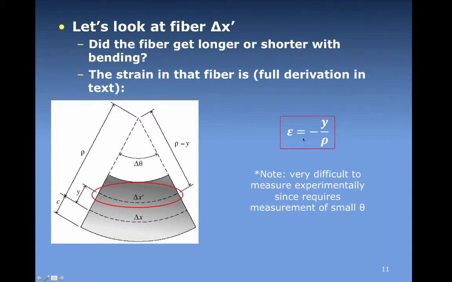That strain quantity is related to the radius of curvature, and the text provides you with a full derivation of the equation shown here. What's important to note is how this equation translates to the description that we have for the y-coordinate. Namely, if you move up from the neutral axis in the positive y direction, this equation tells us that by substituting a positive y value in here, there are compressive strains above the neutral axis. Likewise, in this situation, there are tensile strains below the axis with the curvature shown.